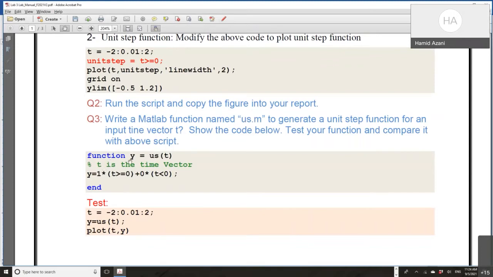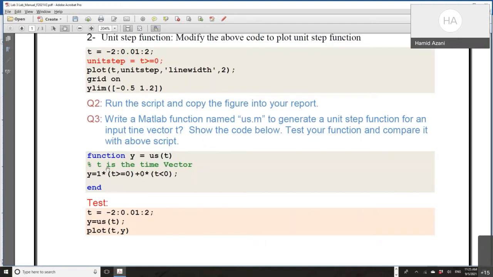Now this is a function, and this is a pulse. Anything after 0 will be multiplied by 1, so the pulse equals 1, and anything below 0 will be 0.